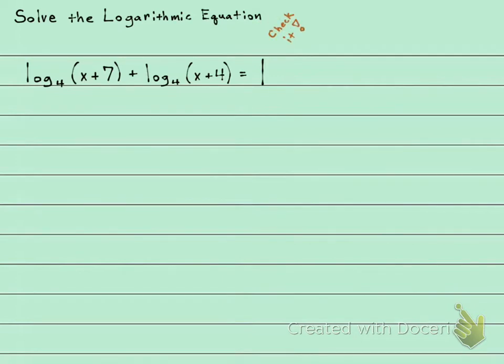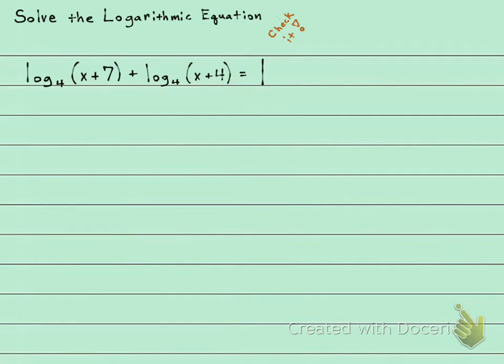The thing in these parentheses cannot be negative, because when you go to graph a logarithm, you don't have anything back in the negative x. So your domain restriction is that whatever's in here has to be positive. So first thing I'm going to do, I am going to put these two logarithms together.